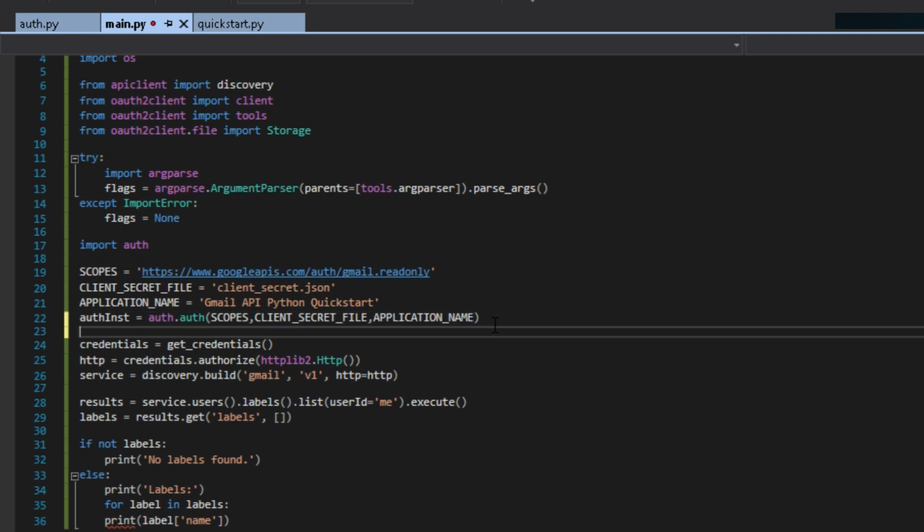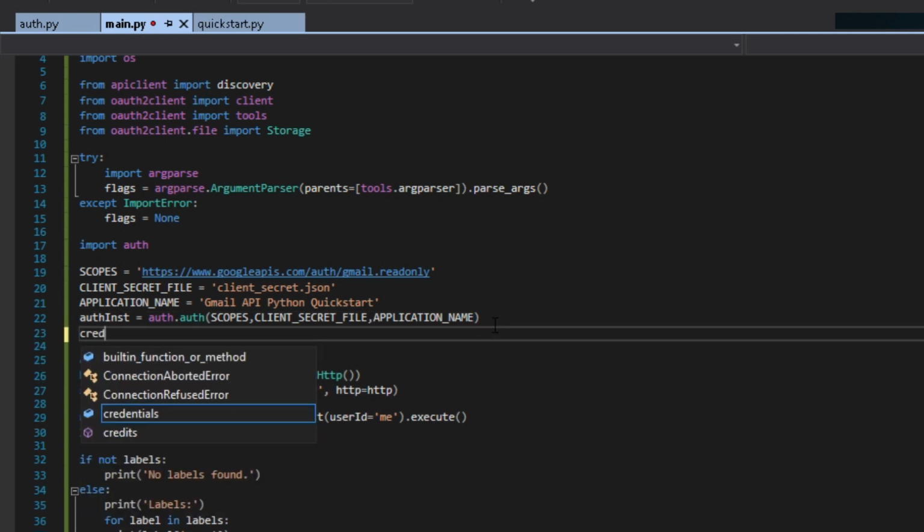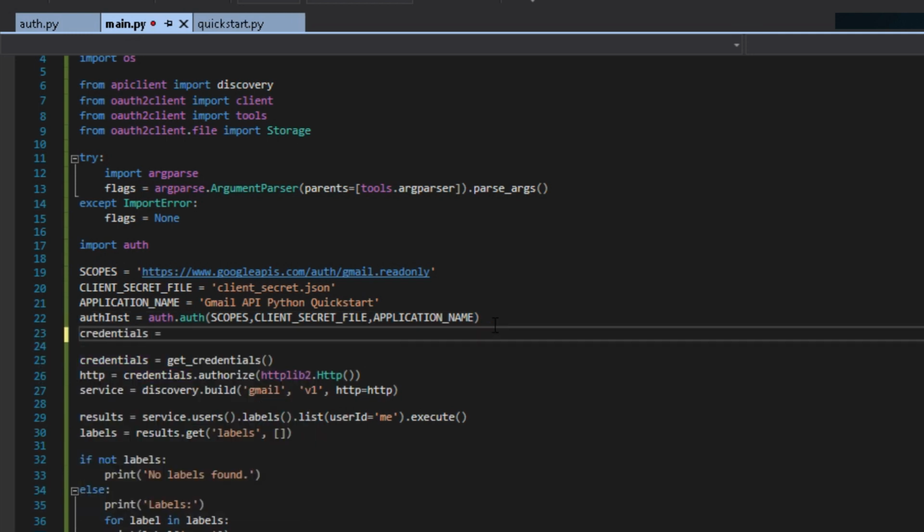Right, so we have the auth instance, and we want to get credentials, which is basically going to allow us to authorize it, as you can see here, where it authorizes it. We do auth.get_credentials, and it should return the credentials from that class.